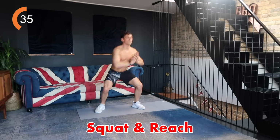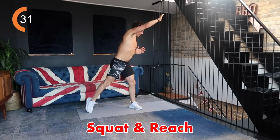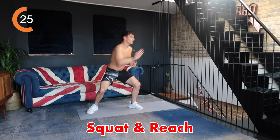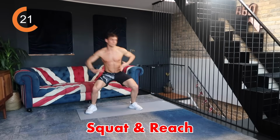Legs are gonna burn by the end of it. Heart rate's gonna be back up through the roof and you're gonna be sweating. But it's a good one to work your core because you're gonna be twisting and using your obliques, using your abs, your glutes, your quads. It's a real full body exercise.